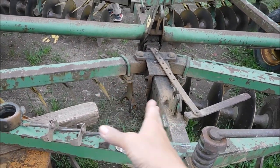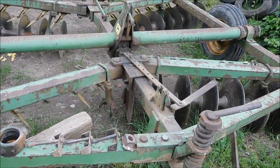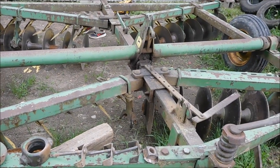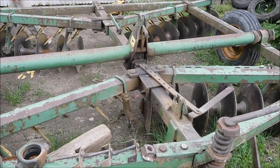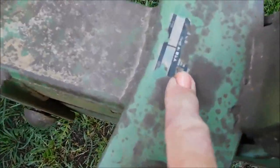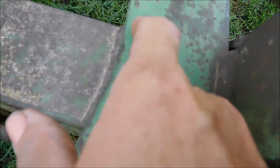So, yeah. His two discs were running against each other, and that is not supposed to be. There's some little things, you know. It's an old disc. He said it's probably from the 70s. But either way, it was when they switched to a sticker tag for the model and serial number. And that is a problem, because this is more like a clear vinyl type sticker. And, of course, it's not going to last for any amount of time.